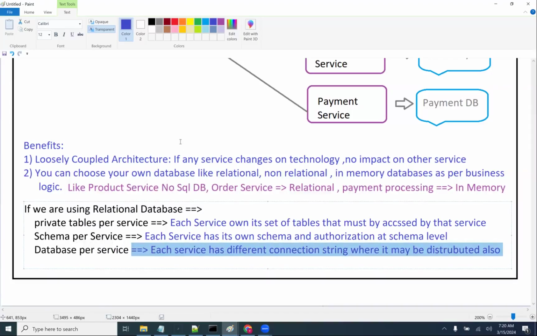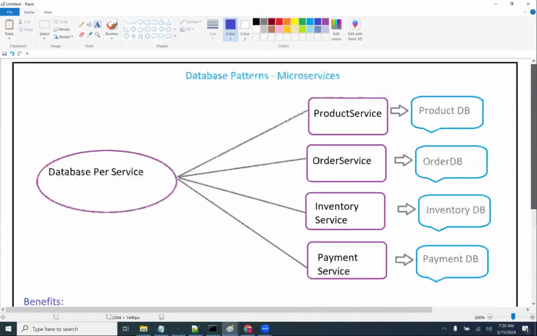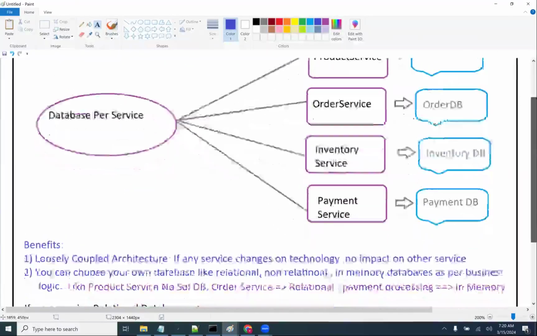So these are the benefits I can think of on a database per service. Will you agree, guys? Any questions here on database patterns, database per service? I already explained; I'm just giving a note so that it will be useful.